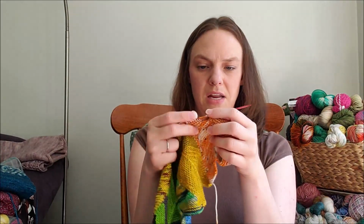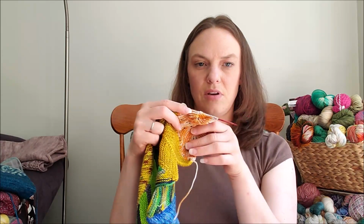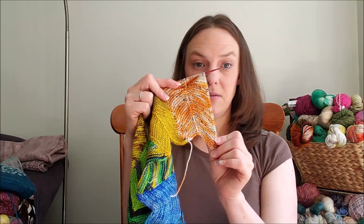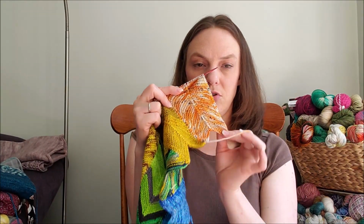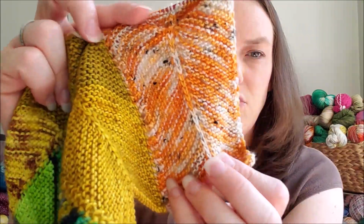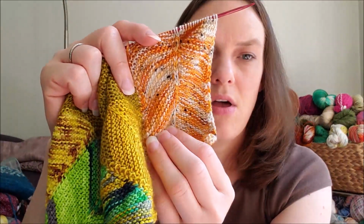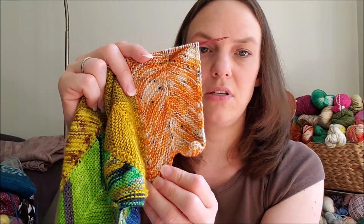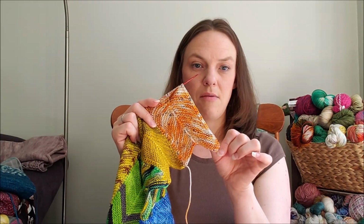So I've only knit one mini on that so far, but it's all the way knit through. This was also a No Makers mini skein, and this one is her pumpkin spice colorway, which is on her Scruffy Gnome base. So it's a tweed base, and I have a full skein of this as well, but I got the pumpkin spice one in like a beverages mini. There was a coffee mini skein bundle that I purchased.